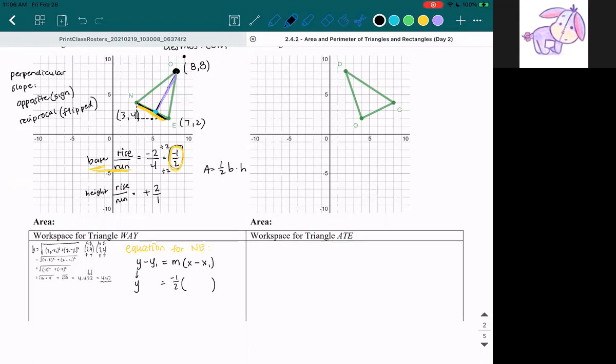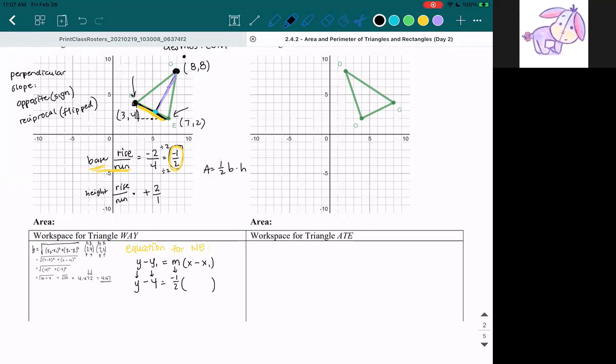The minus y1, we're actually going to figure out which point we want to use. We can either choose N or E, because both of those points are on our yellow line, and it's up to us. Normally I would ask you guys which point you want to use, because it doesn't matter which one. They'll have the same answer. But I'm just going to choose 3,4 because it's easier. In the point 3,4 that we've chosen, the 4 is the y value. So I'm going to say minus 4. So I changed the y1 to the 4.